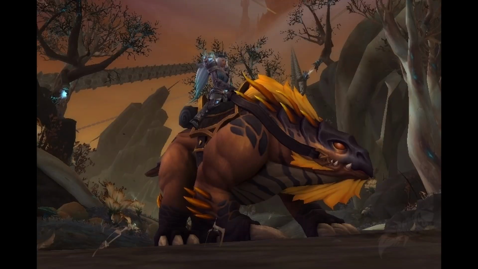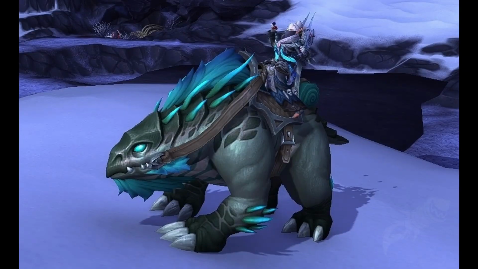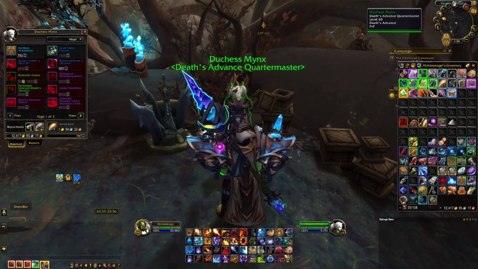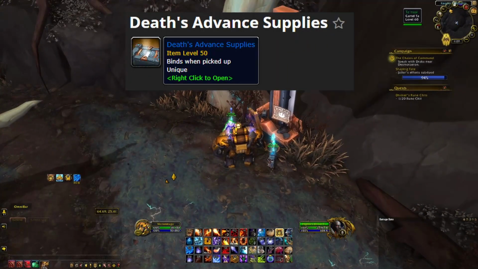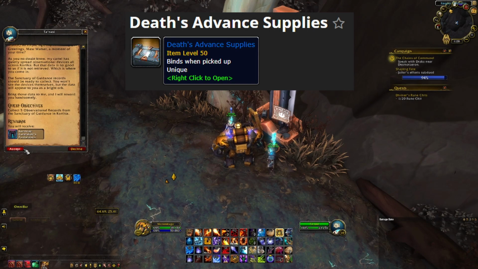The last mounts in this guide are the Amber Shardhide, Fierce Razorwing, and Beryl Shardhide. To get the Amber Shardhide, you need to become revered with the Depths Advance and spend 5,000 Stygia at the Depths Advance Quartermaster located here. For the Fierce Razorwing and Beryl Shardhide, you need to earn the supplies of the Depths Advance, which is a Paragon reputation box you earn by earning extra reputation past Exalted.